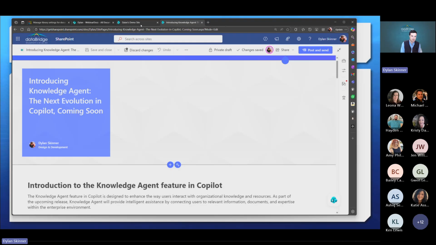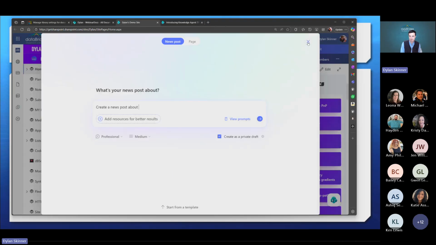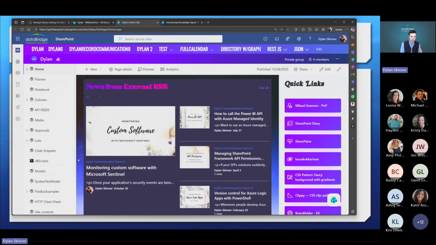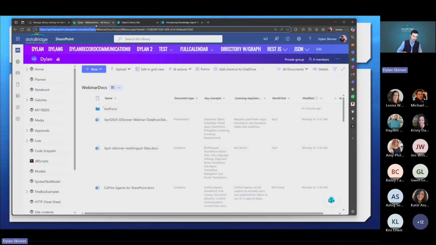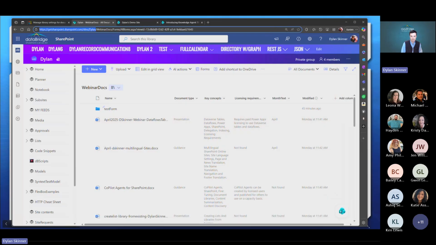But I'll go ahead and switch over and show. I just don't want to spend too much time on any one of those particular features. That was more about the site and creating content, like pages and news posts. But on the actual document libraries, I found this one maybe the most interesting for the knowledge agent. So when I'm on a document library, I also see the knowledge agent button. And it's always going to be the little SharePoint icon that's inside of the button once you have it.